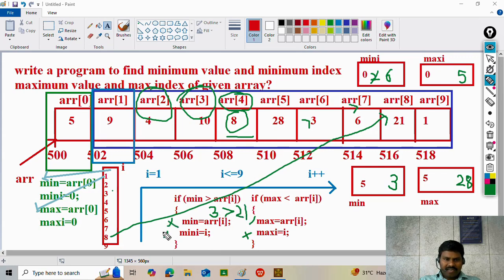These statements are not executed. Next, maximum value is 28. 28 less than arr of i, 21. 28 less than 21, condition fails. These statements are not executed. Next, i value is incremented by 1. Next, i value is 9.